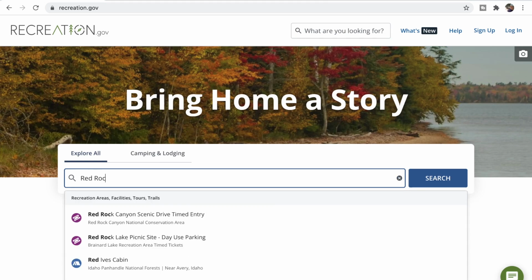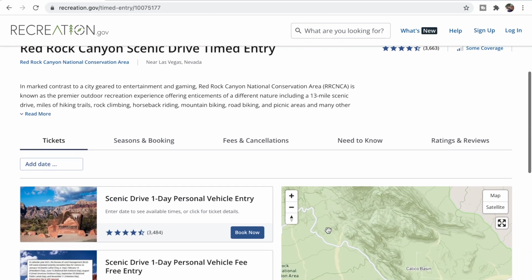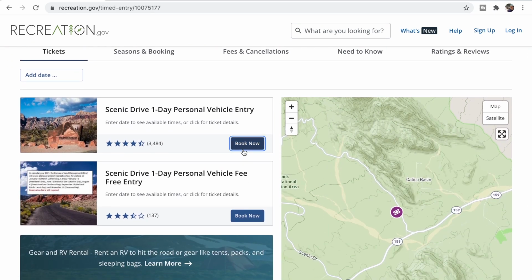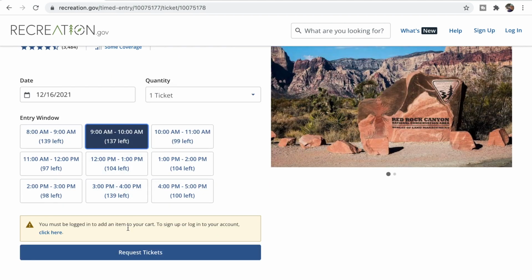Before we get too far in, this scenic drive is 13 miles. It is a national scenic drive, so there's an entry fee of $15, but your America the Beautiful Pass does work. Right now, because it's so busy, you do have to reserve a time slot on recreation.gov. Because I have the America the Beautiful Pass, it was only $2 to make the reservation. You make it for an entire hour. Ours was between 9 and 10. So you have that whole time slot to get into the scenic drive.